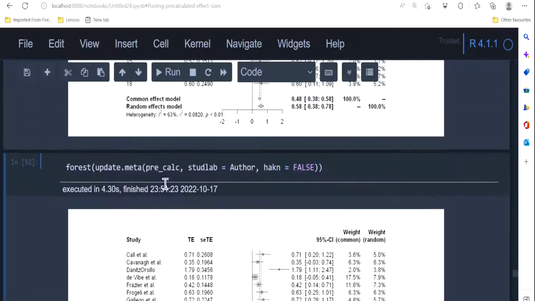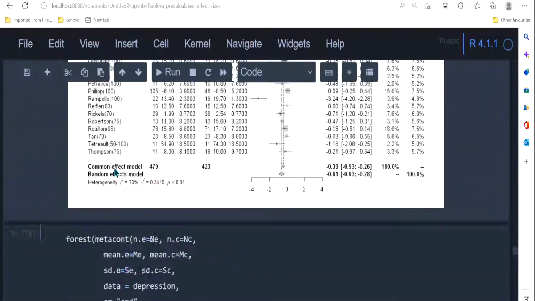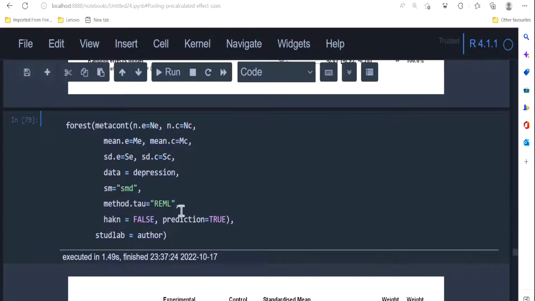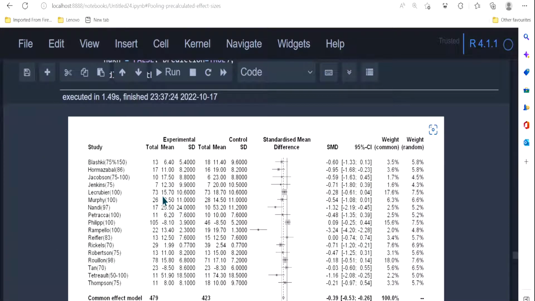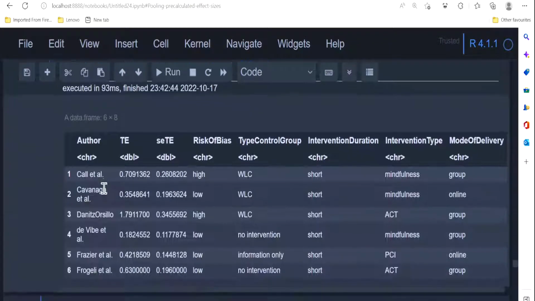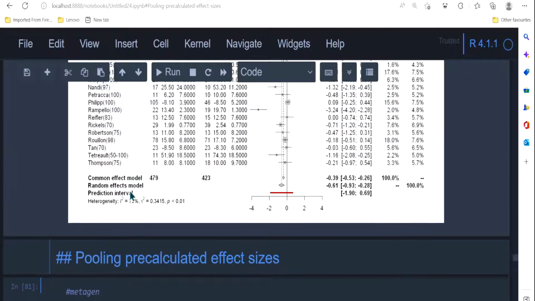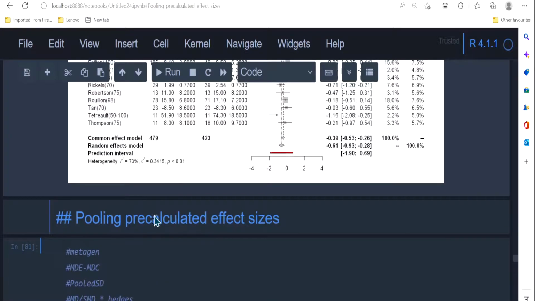So that's what I wanted to do today, the metagen and metapoint functions. The metagen is to pull precalculated effect sizes. That's all for now. Next time we will go through metacore and metamean again. After that, we will continue to subgroup analysis and heterogeneity estimates. Then we will continue to put in effect sizes of risk ratios, hazard ratios, odds ratios, and maybe prevalence also.